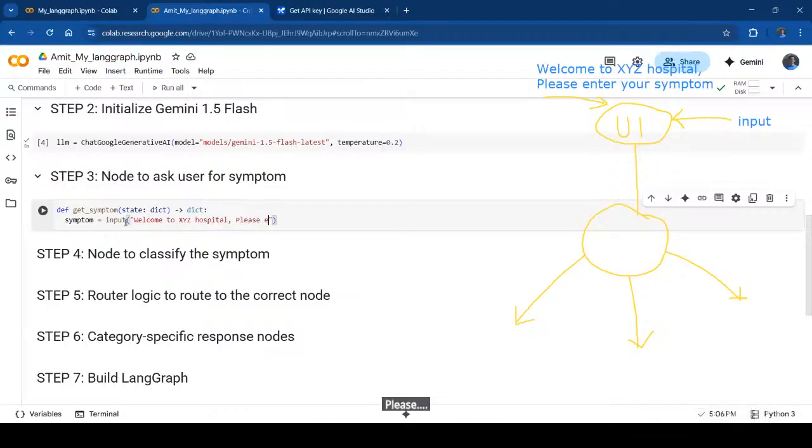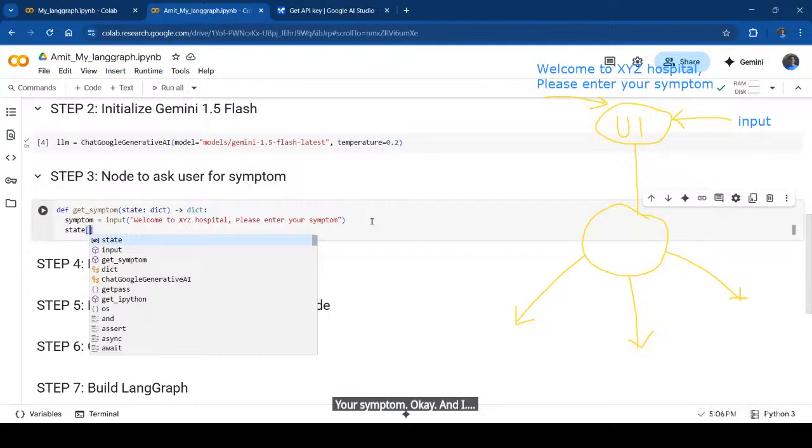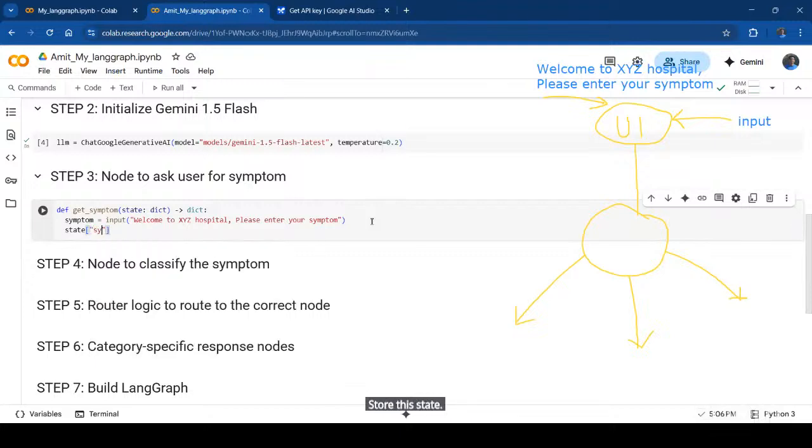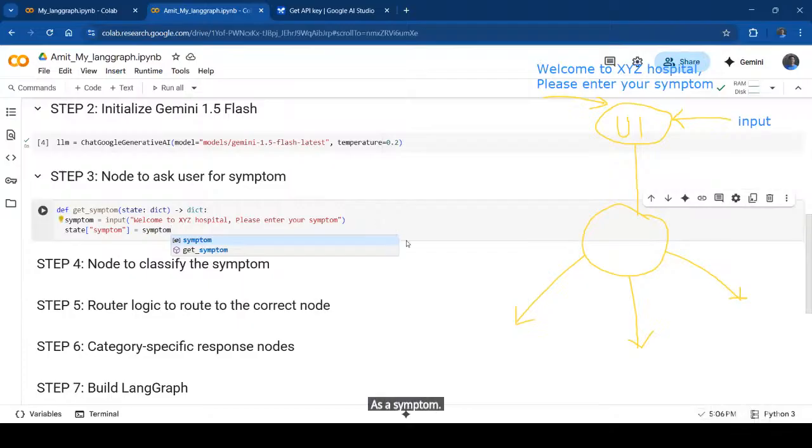Please enter your symptom. Okay. And I store this state as symptom.